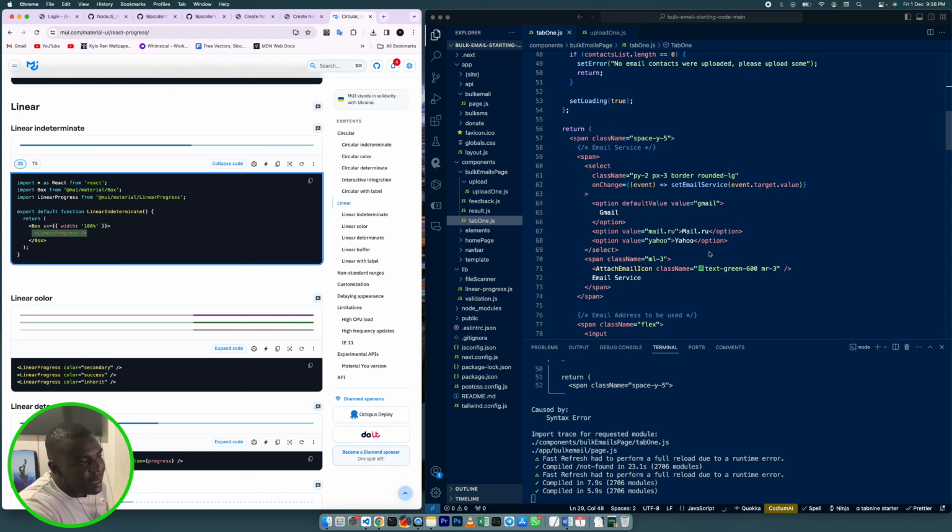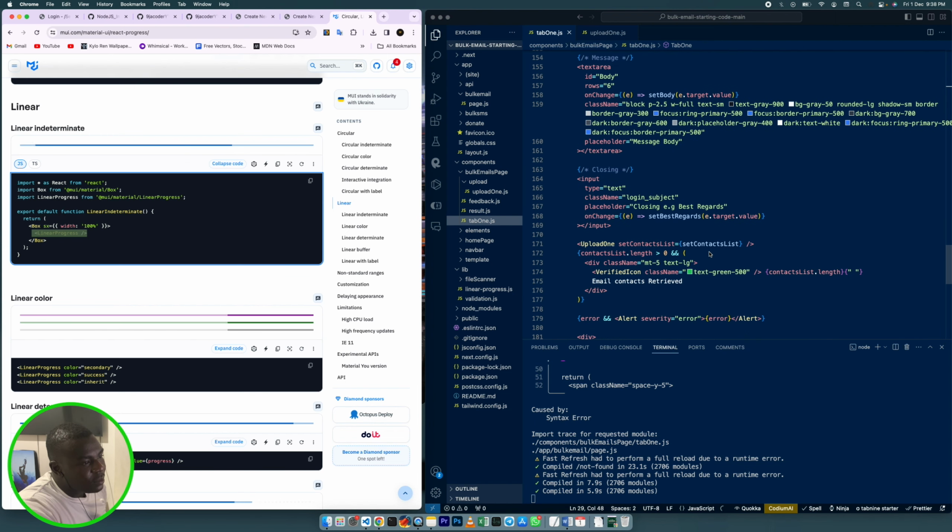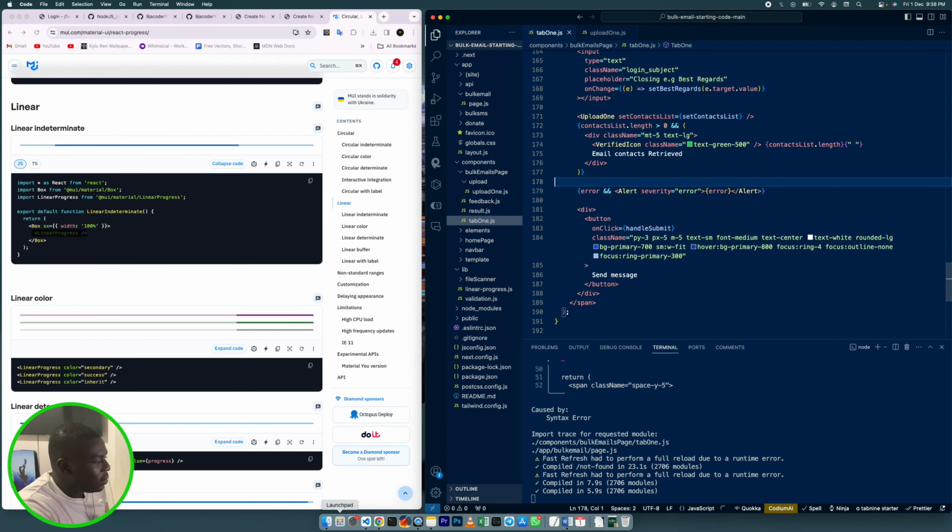Then we're going to come over here. I think we created a special linear progress on this actually, but we're not going to do that now.